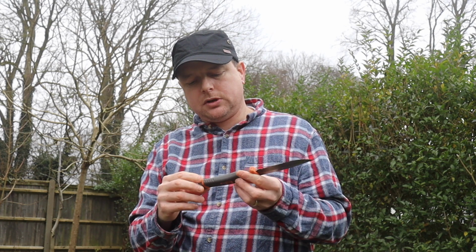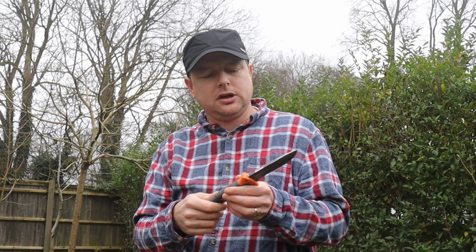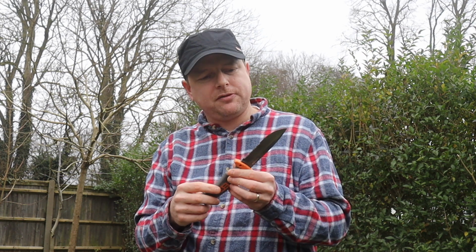The pommel, I heard reports when I first got this knife that the pommels fall off and this, that and the other, and that the steel's not very good and it will snap if you drop it.